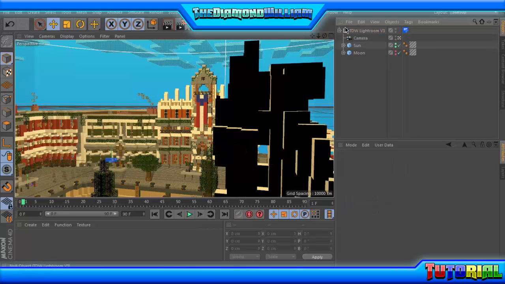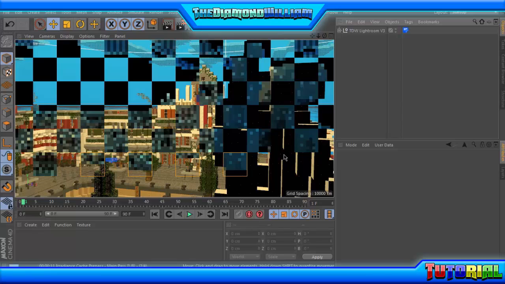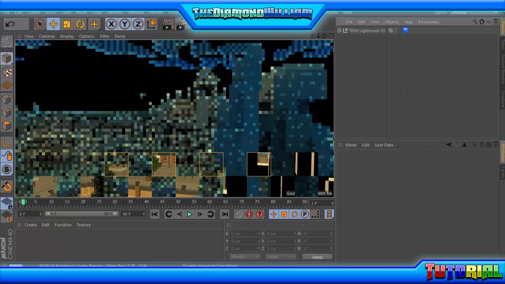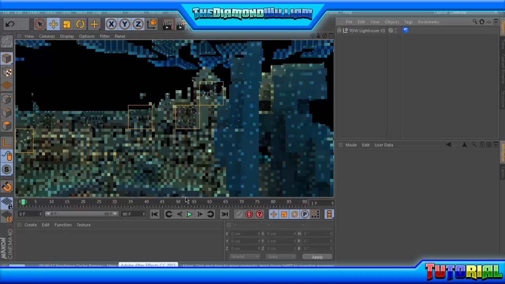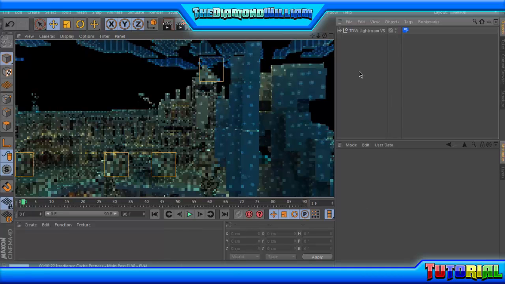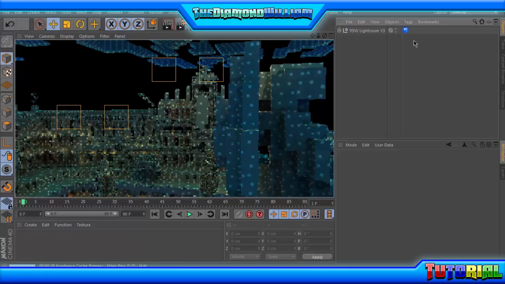You can see there's the moon, there's the sun, and if you render it, it's a pretty fast render. Because I am recording, it might take a while. It does render pretty fast if I'm not recording, so I can call this a fast Lightroom. It happens to be similar to Simon's Lightroom because of the map and stuff, but I assure you I'm not copying, and it's not the same.